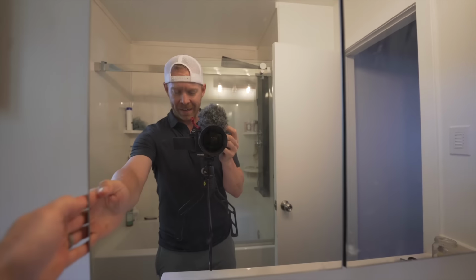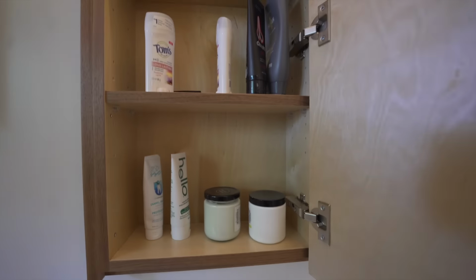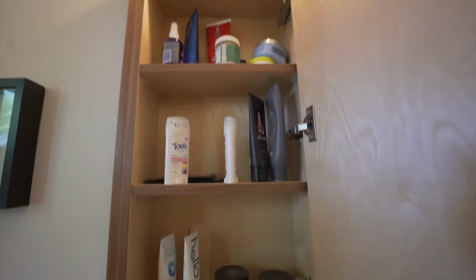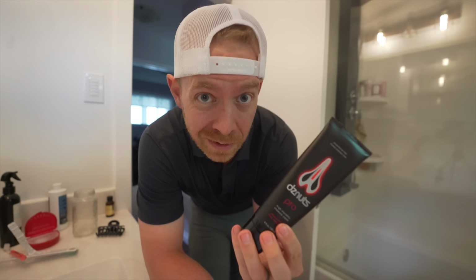Next thing in the bike category is in here. Oh, I really didn't prep this ahead of time. Actually, look how clean and organized I am. A really good chamois cream, and I like D's Nuts chamois cream because it's a little bit more natural. I find that it heals saddle sores as well as prevents them, and keeping your undercarriage really well cared for is going to make sure that you want to spend more time on the bike.